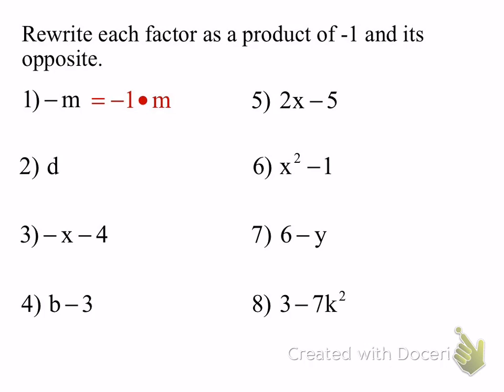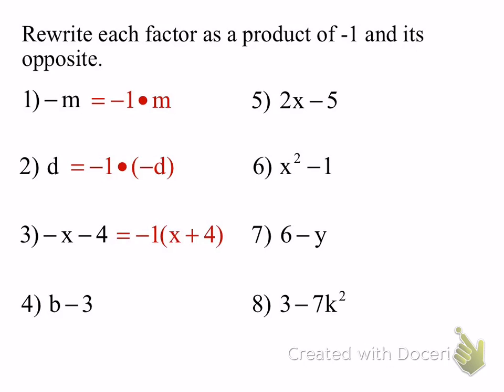Okay, what would I need to do for this one? Let's go, Luca. Negative 1 times d. Negative 1 times d. Would negative 1 times d equal positive d? What's the opposite of this? Look what it says, a product of 1 and its opposite. Negative 1 times negative equals d, right. What would this be? Okay, Luca? Negative 1 times the quantity of x plus 4 equals negative. Stop. X plus 4. That's it. They're only asking for this. I didn't ask what it equaled. It should equal that. When you mental math it back, it should equal back.